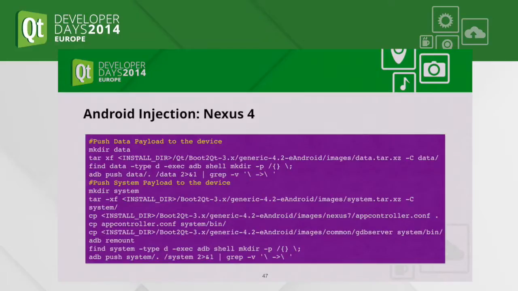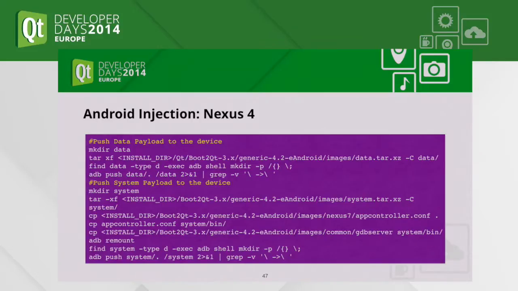deploy the payloads, which also can be a bit tricky because we're actually having to use ADB, but it's still doable, basically flashing the data and system payloads to the device. And once that's actually done, it's really a matter of rebooting the device. And I'm going to go ahead and boot up this device here.